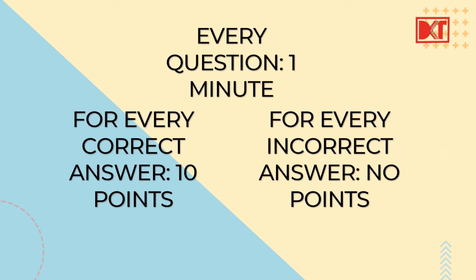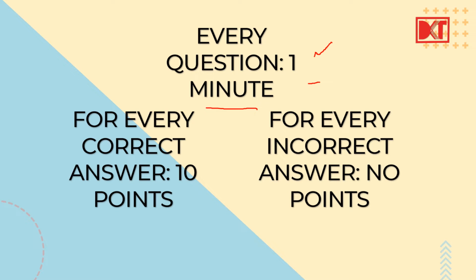Alright, so for the quiz, every question will be given 1 minute. 1 minute means 60 seconds. Why am I giving you 1 minute? Because your IEO question paper has about 50 questions, so you get more or less a minute to answer each question. This 1 minute is the maximum you should take for answering a question.